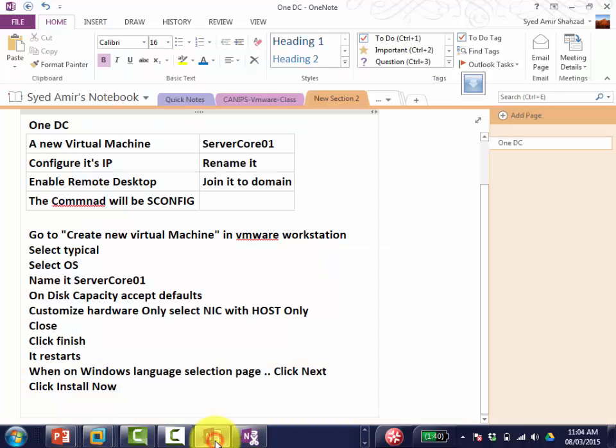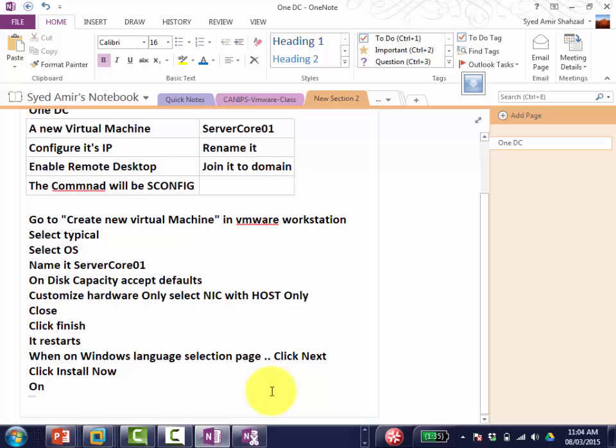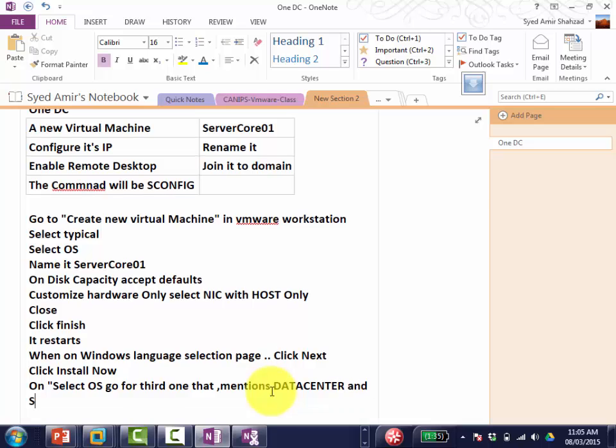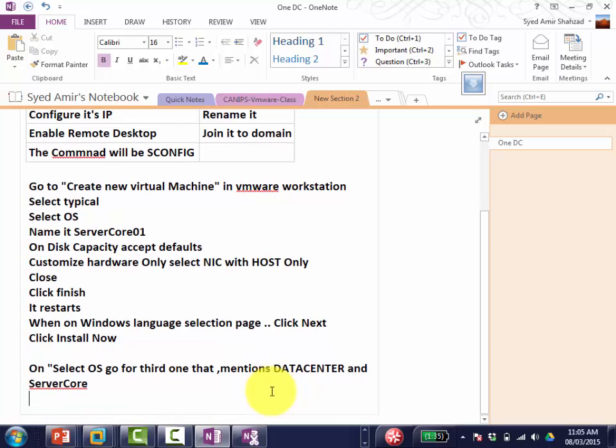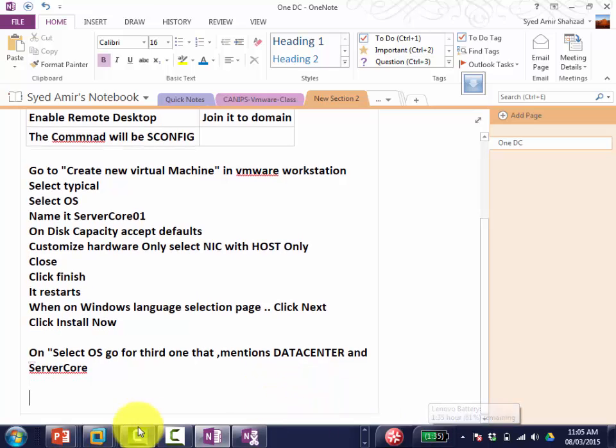So select the OS, go for the third one that mentions datacenter and server core. Oops, no, it's on the second line.